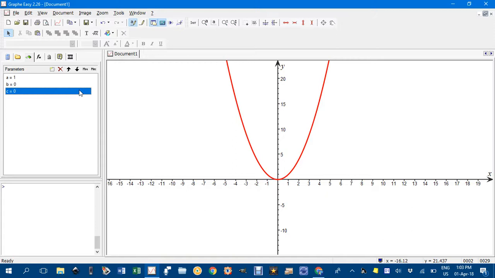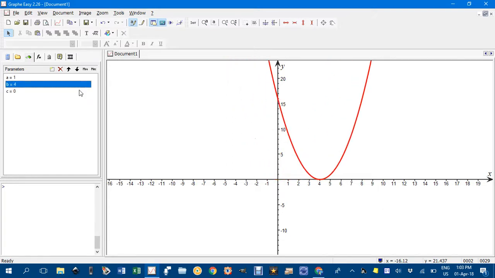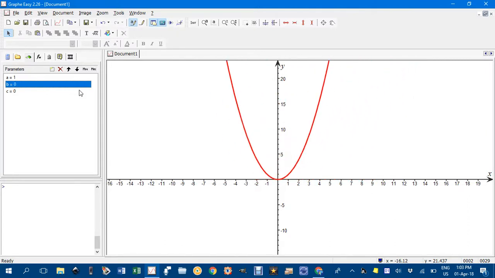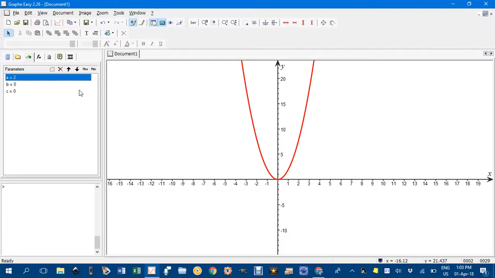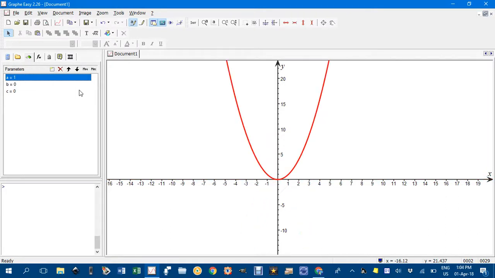Now if I use the right arrow key, you can see the effect that it has, going in steps of 1, until I've reached my limit, or down to the negatives. I go back up to here. If I go to the next parameter and increase it, you can see it changes the x coordinate of the turning point, which is quite instructive for students to see. And finally, the first parameter, bit of a contradiction, but if I right arrow there, you can see A affects the width of the parabola. If I go the other way, in between is 0, and then the upside down parabola. Go back to where I was.